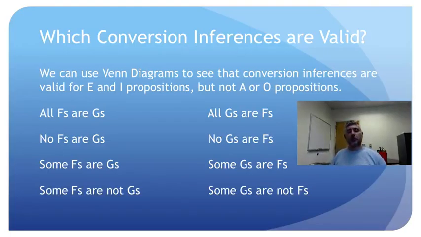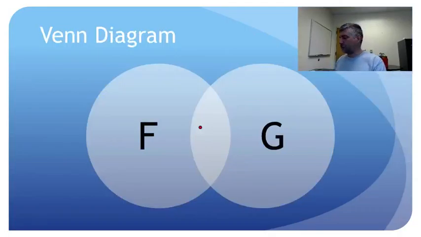What about I propositions? Well, let's see. I propositions have the form some F's are G's. Well, how would we represent some F's are G's? We would indicate that there is something that's inside the F circle. It's an F, but it's also a G. It's in the G circle. We'd indicate it with an X. Okay, but notice, once we indicate by means of that X that there's something inside the F circle that's also inside the G circle, you can just read off from that there's something inside the G circle that's also inside the F circle. In other words, some G's are F's.